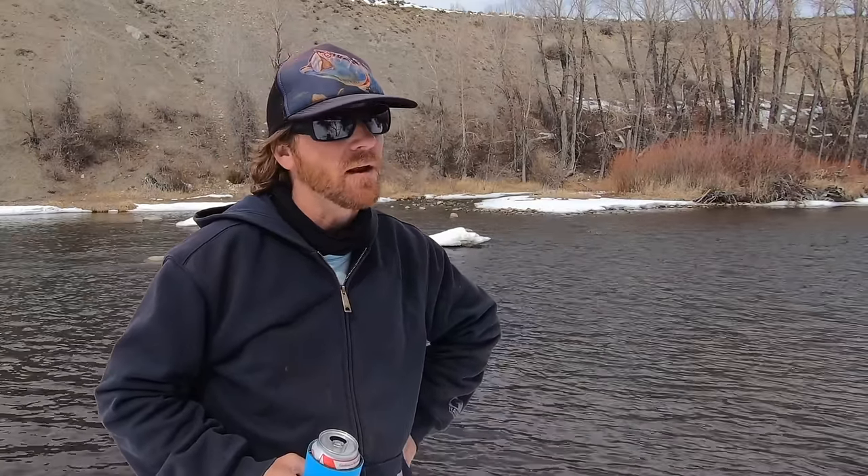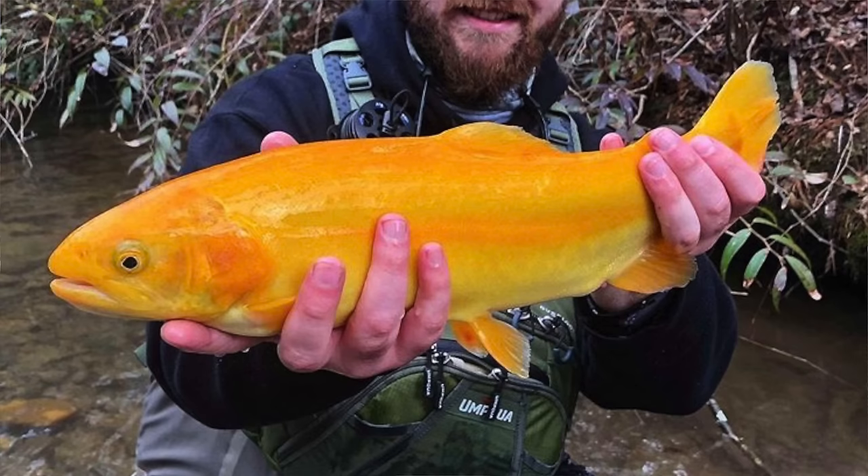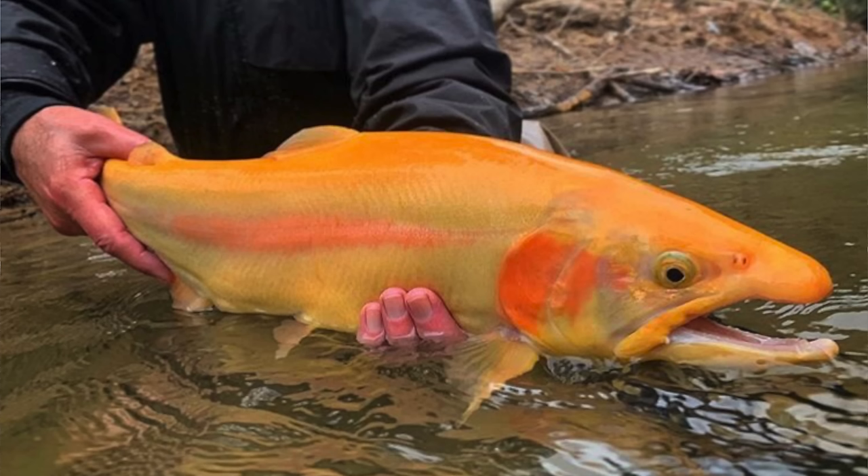Now wait a minute — I was fishing with a guide and we called a golden trout and it didn't look anything like that. Yeah, this is something that needs to be addressed. This is what most people know to be a golden trout — it is not a golden trout. That is a mutant rainbow trout. It's albino then? Not exactly — it's what's called xanthic. It is a yellow form of a rainbow trout, black eyes not red. They're more correctly referred to as palomino trout. Let me say it again: they are not golden trout. If you continue to call them golden trout, you're officially banned from fly fishing — I make the rules.